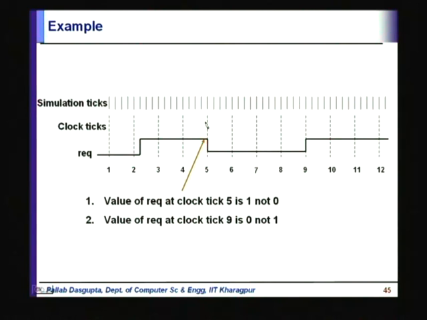right, because remember there is a point of time where nothing should happen. This driving of the signal to 0 takes place after that cycle boundary, right. Similarly, the value of request at clock tick 9 is 0, not 1, clear, right. So, at these edges always read the value which is just the previous one, that is the one that the assertion will use.